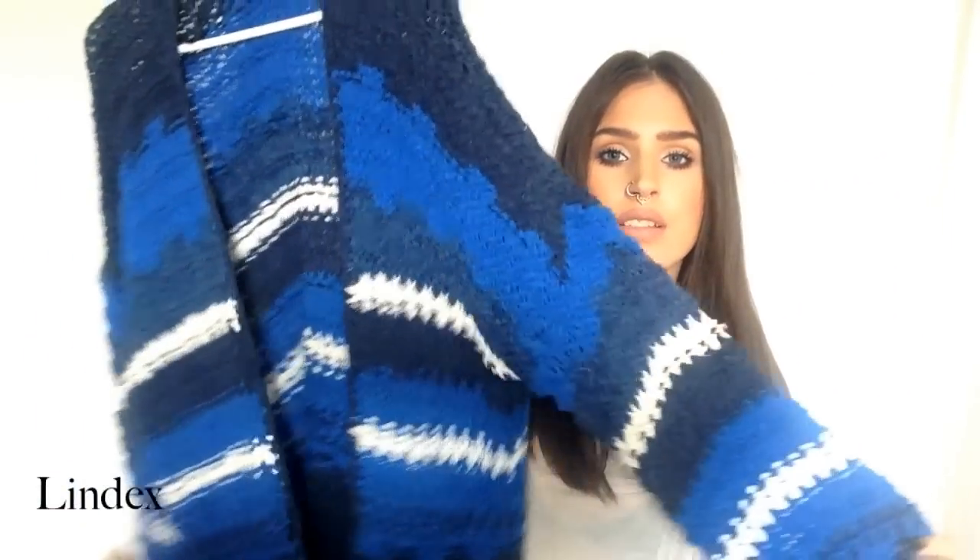This one actually cost me like $11, which is pretty awesome — I love it. Then I also got this striped one; it's pretty much the same but without tassels. Then I went to H&M and they still have this one — I know because I saw it yesterday. I got this faux leather top, which is the top I wore in my Nicole Richie hair tutorial. I think this one is perfect for fall.